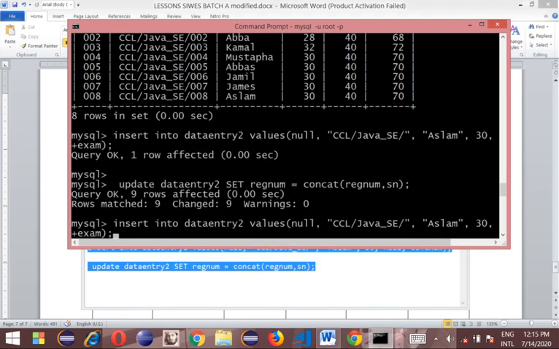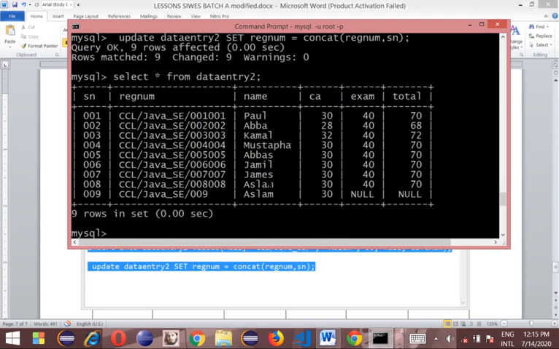So let's check. Okay, please check here. What is here? Null, right? So at the moment, it gives me null, and because of it being null, the total is also what? Null. So that means if you are to update this exam, you have to recalculate.